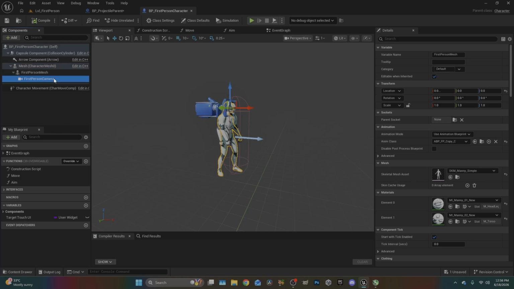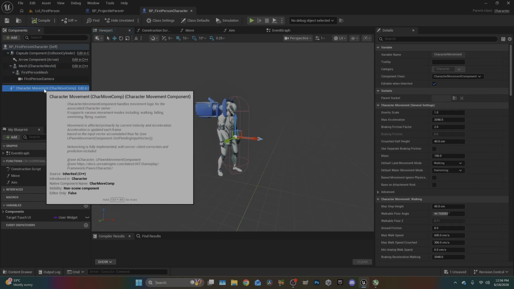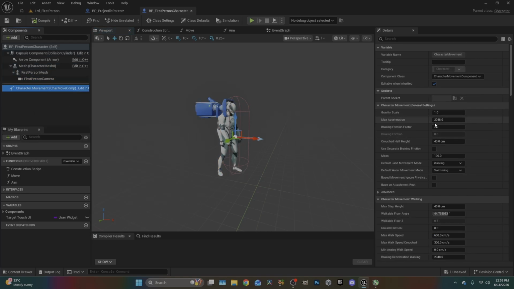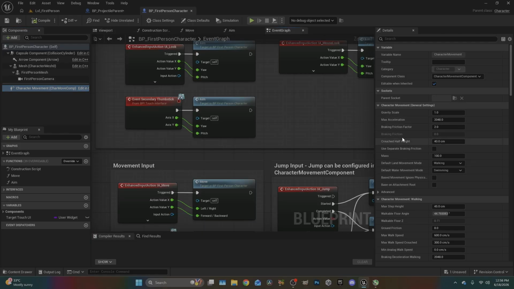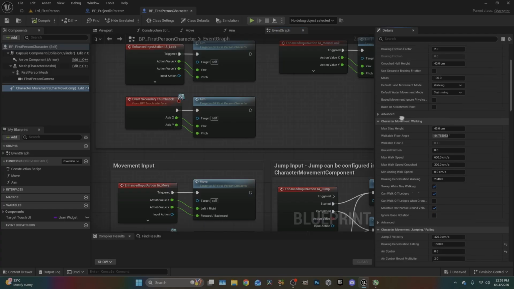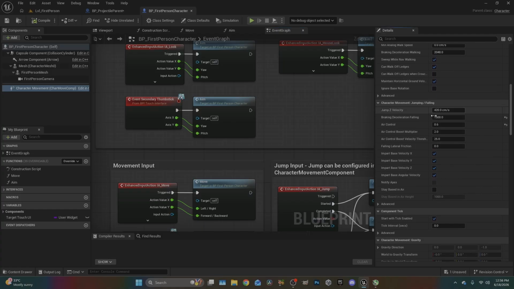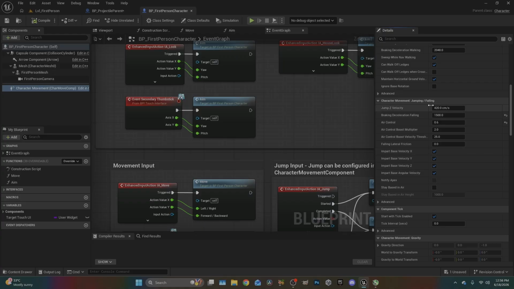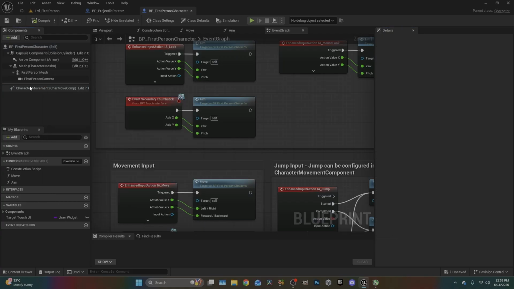It's mainly for first person, and we have our camera, and then we have this character movement component. Now this character movement component controls all of our different values that help us move. Things like our acceleration, how fast we slow down, our half height when we're crouched, our max walk speed, and our jump velocity, so how high we jump. So these are all components that come pre-packaged inside of Unreal, so you don't have to build these.